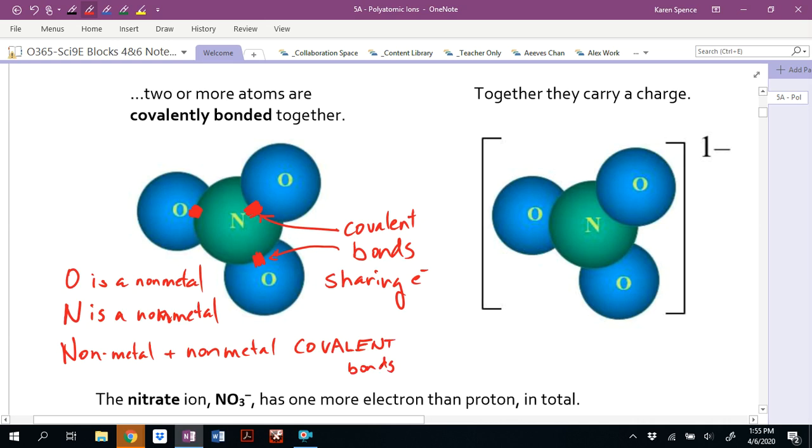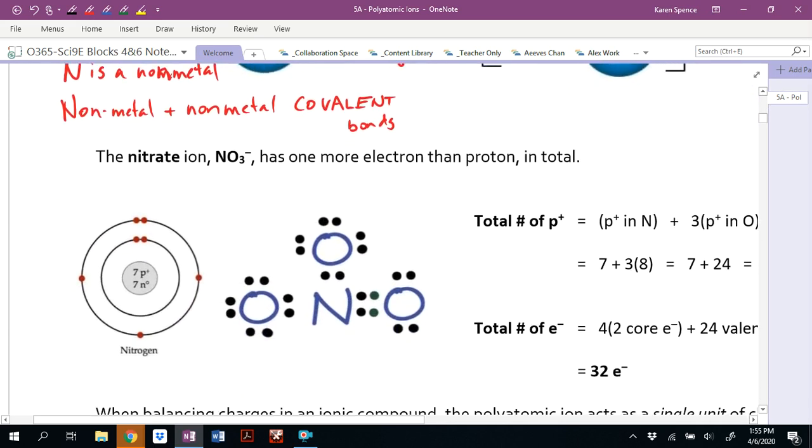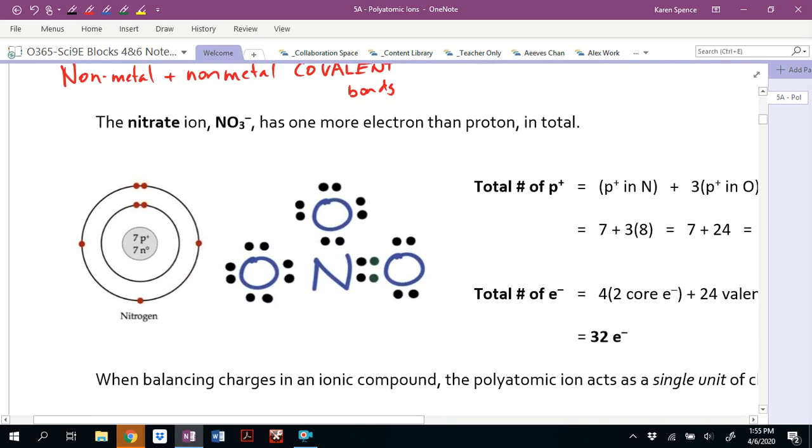Now, somewhere in all of this, this NO3 ion, which we would write on its own as NO3 with a minus, has one extra electron somehow. It has all the normal number of electrons you'd get from having 3 oxygens and 1 nitrogen, but there's one extra. If you're interested in seeing the Lewis dot structure of what a nitrate ion looks like, this is it. I'm not going to get into too much on this. We would actually put some brackets around here and a -1 charge.